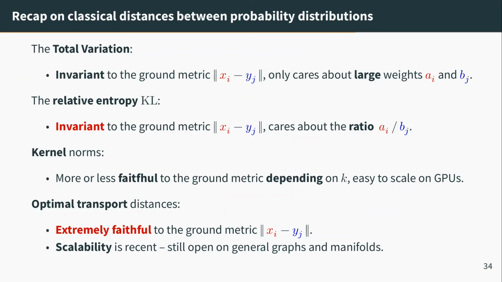So it's still an open problem to get super scalable solvers if the distributions are supported on a graph or on a manifold. But let's say for most use cases, it's now as efficient as anything. So I think this is like the toolkit that you can take with you to try to define loss functions between distributions. And now to finish, I'm just going to tell you what current research is about, okay, in this field, now that we have achieved what we wanted with optimal transport.